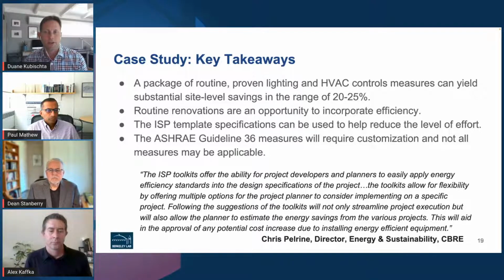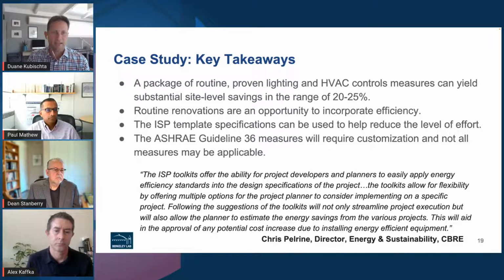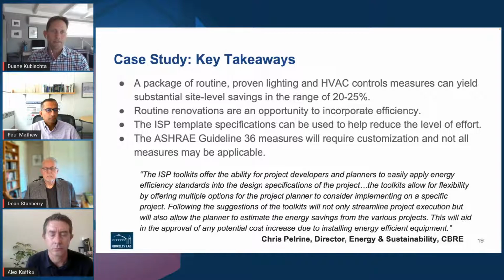This project sort of started out as a core lighting retrofit, and we incorporated in the HVAC, and just the easy wins there. The comment I like to share is the contractor actually said, when we were discussing adding the HVAC measures, and we went through supply temperature reset, duct static pressure reset, there was one line where he was like, yeah, we have everything we need to do that DSP reset. We just need to turn on and enable those controls essentially. And that's the kind of key win where you can incorporate more into these events and really get a lot of bang for your buck out of that.